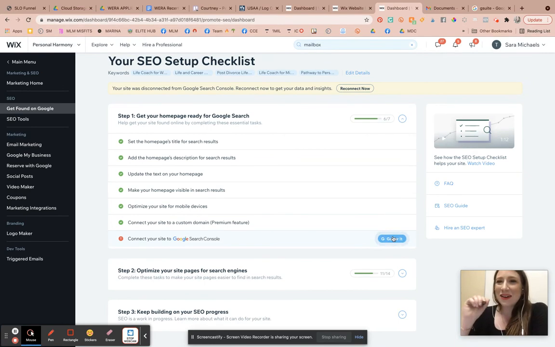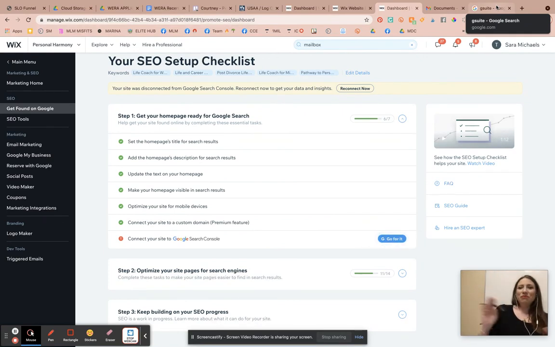So it's not going to be like instantly getting found on Google, but obviously the goal when people type in your search terms is to have yours listed. So SEO is something like a fine wine. It kind of builds over time. So give it time. Don't be alarmed if you go to Google and you don't see it within the first day. It takes time to do that. So the longer you have it connected and the sooner you connect it, the better.